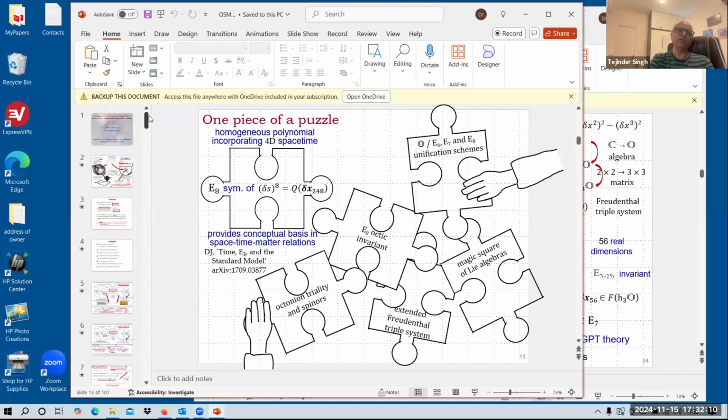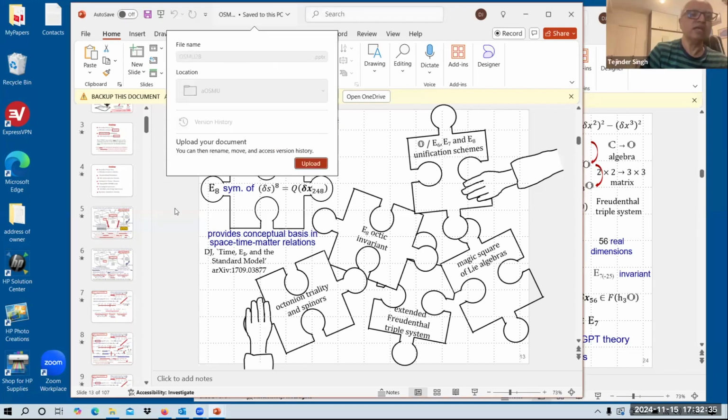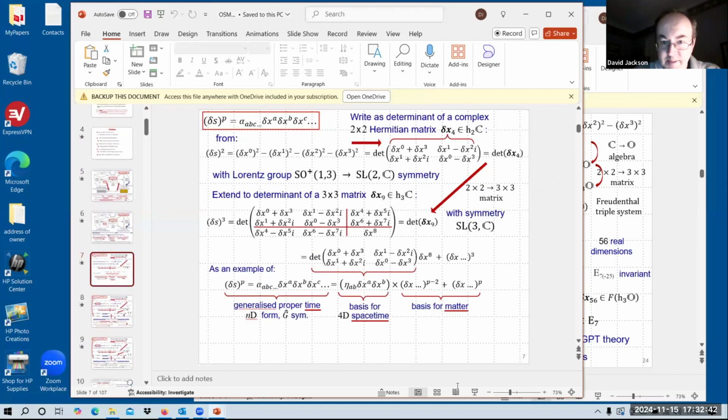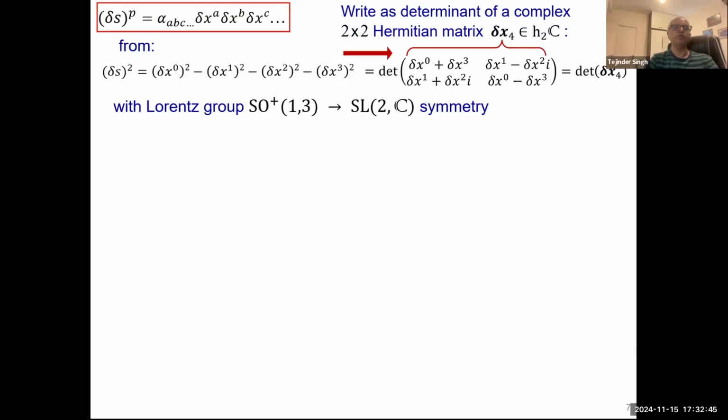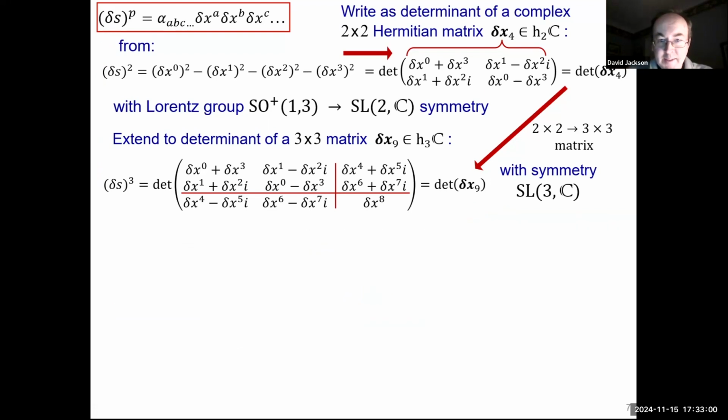I found your cubic form extremely interesting. I had not realized that for the 3 by 3 matrix, when you make the determinant, even that cubic form, if you pull out a quadratic, you will be left with a linear form. What does that mean then? I didn't quite follow that. Let's go back to that slide. You mentioned that when you have delta S to the P, you can pull out a quadratic form and you'll be left with something of order P minus 2.